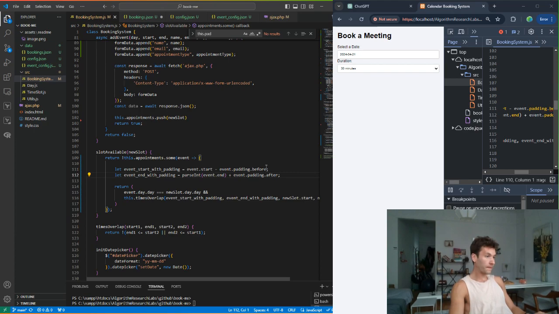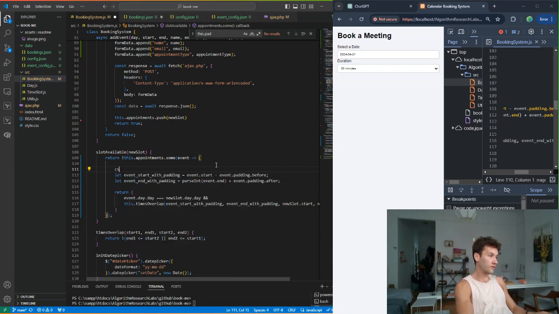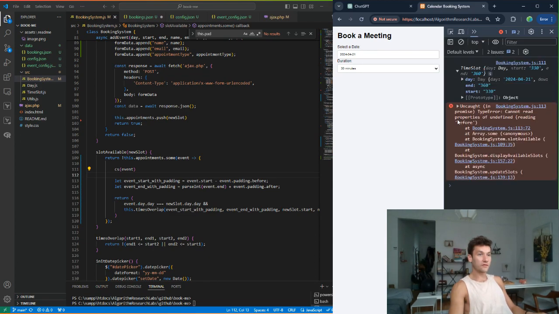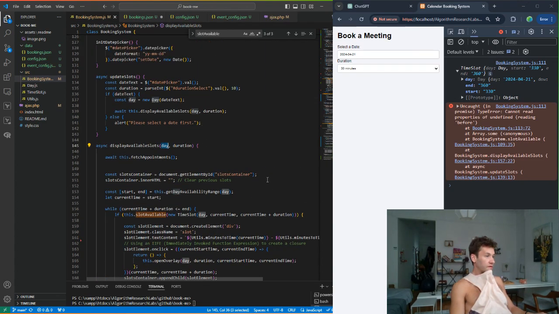So we're just going to say CS, whoa, not CSS. All right, CS event. And when we go to our console, this comes from time slot. Time slot day. Ooh, this is going to be a whole thing, because we're not actually passing an event into this, right?